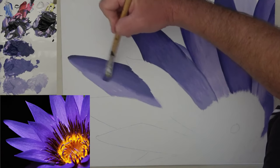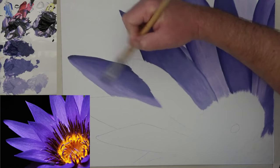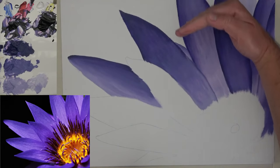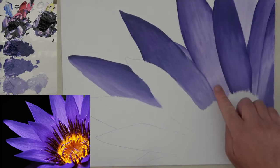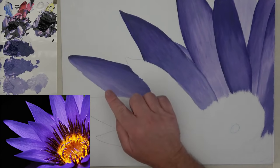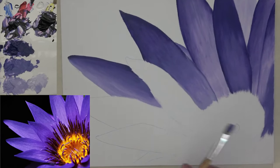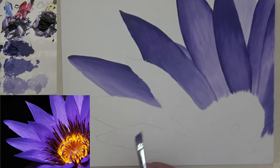So it's quite a quick shading. And that's a different shading to the previous guys. Have you noticed that? This one is shading light to dark along its length, where this one is shading dark to light along its width. And that's simply because the sun is catching this petal differently to that petal. They're at different angles.